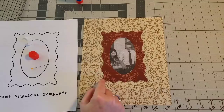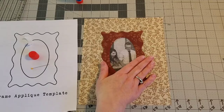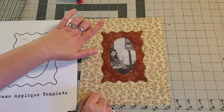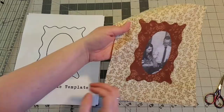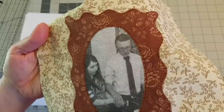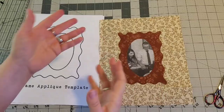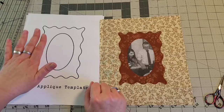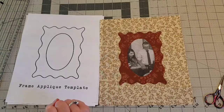If you are using a Heat and Bond that is a permanent bond, you do not have to do the stitching — but I really do like the look of the stitching anyway. I'm back now from the sewing machine. I stitched a smaller zigzag stitch around my frame. Adding frames around your picture to incorporate them into your quilt is a great way to dress up your photos. All different types of shapes of frames are possible, and the possibilities are endless. This finishes technique number two: picture frames.